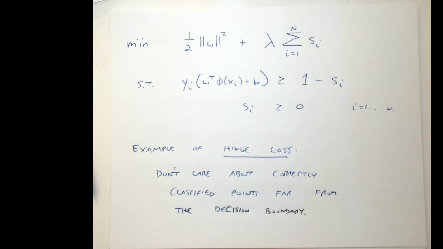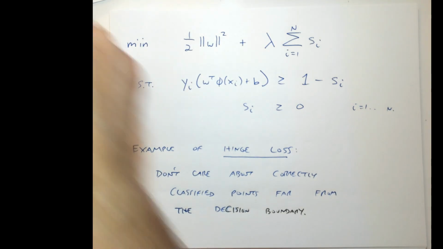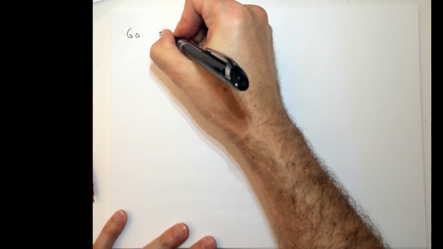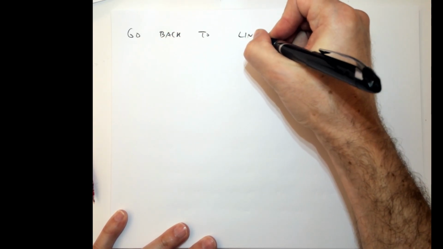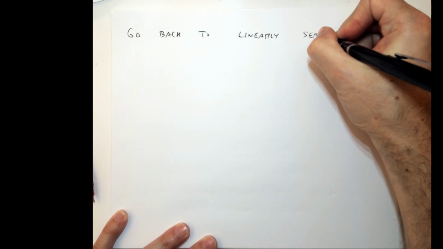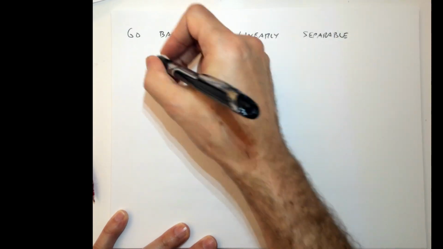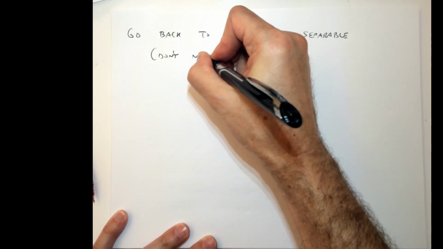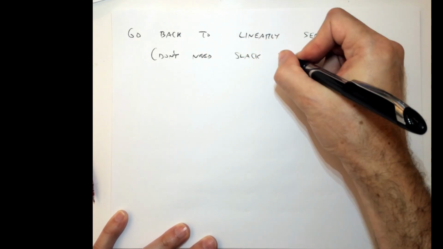And again, you would solve this problem in a way that's similar to what I'm going to tell you about next. But in some sense, what I want to do is just go back to the world of no slack variables. Let's suppose that everything was linearly classifiable, then how would I be able to find the answer? Okay, so let's go back for a second and assume that everything is linearly separable. That means we don't need slack variables.